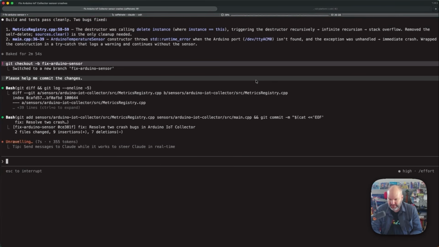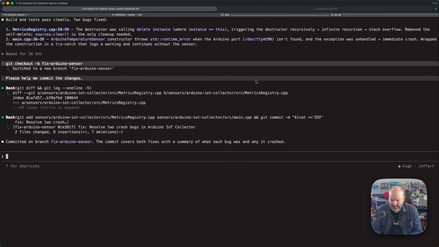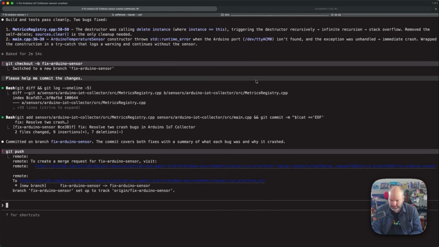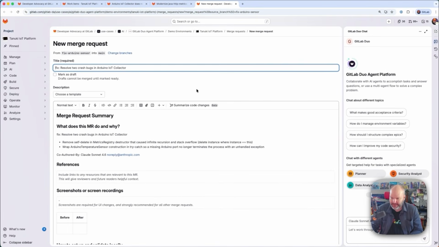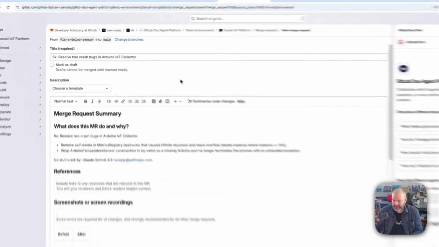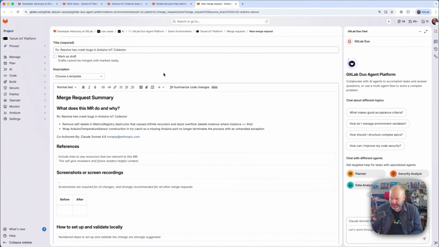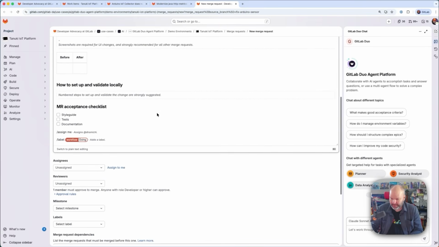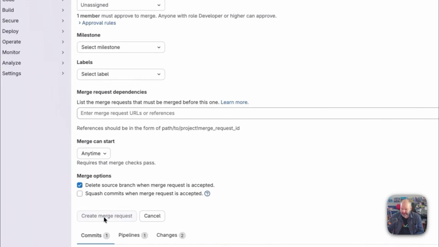It shows a preview of the Git commit. And the next step is to actually run git push. And we can see here that we have the remote message to create a new merge request. So we switch back to the GitLab UI here, and we can see that it creates the merge request description from that input. And let's just create that.